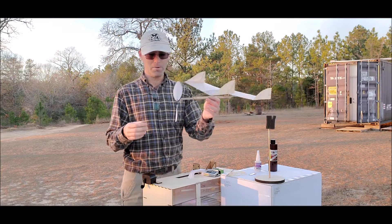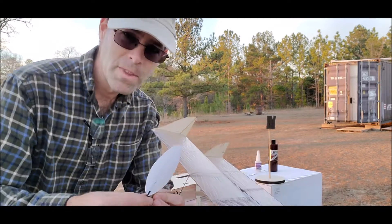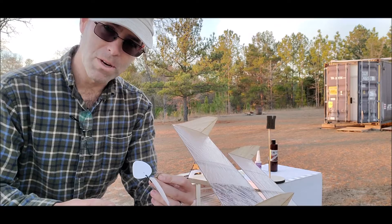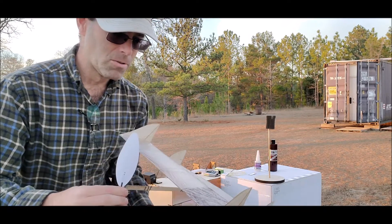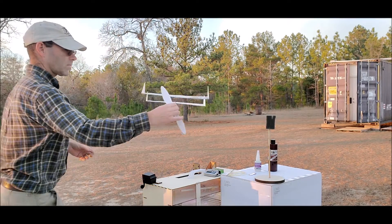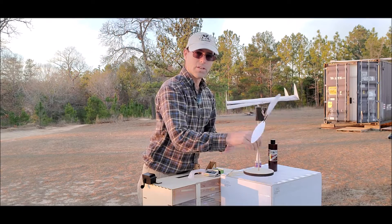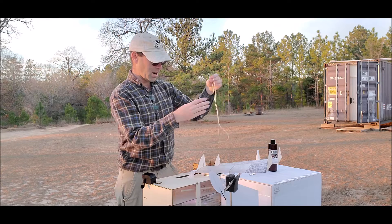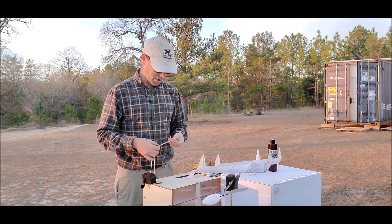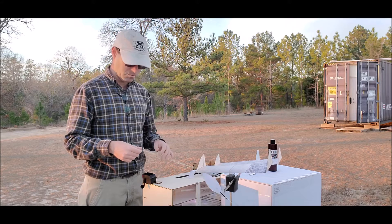This video assumes that if you are flying an IFAS propeller, you have already reinforced that propeller with the carbon rods. We're not assuming that the rest of the airplane is built correctly, so we're going to talk about that now. I'm storing this airplane in a model stand so that it is safely stowed, can't be easily stepped on, and so on. Now I'm loading my rubber motor onto the torque meter the way we showed in the Senior Flyer video, so it's very important that you watch that video.